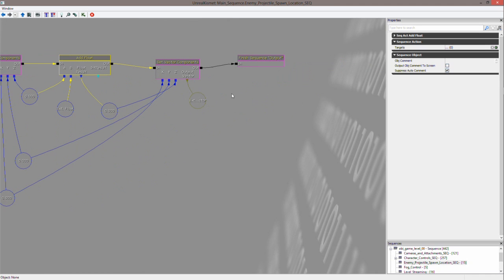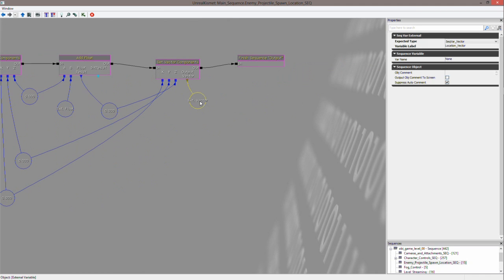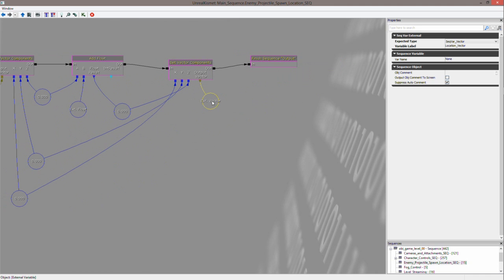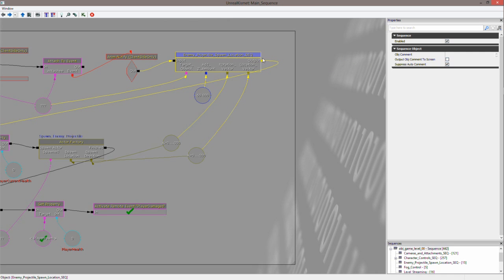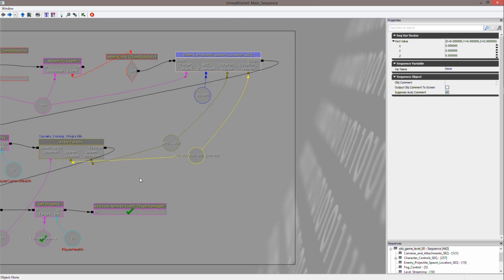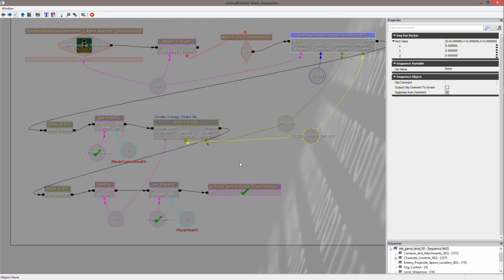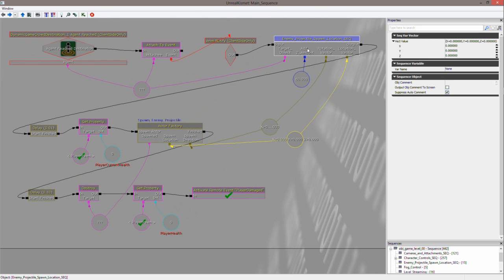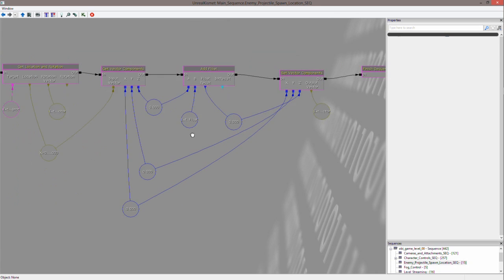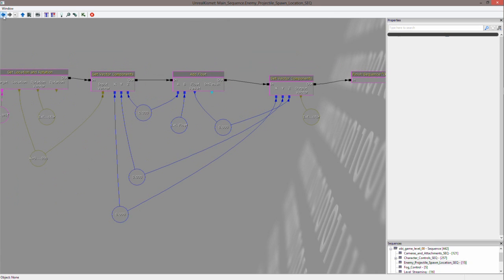Then I set that back into a vector instead of a bunch of floats, and output that to another external variable. That's the finished sequence output, the location vector, and that's pretty much how that works. This is just to clean up instead of having all this stuff in here.